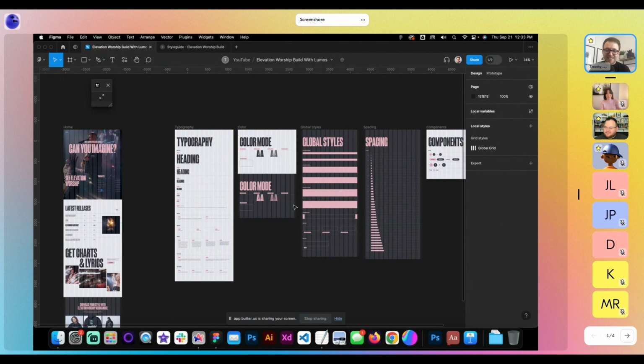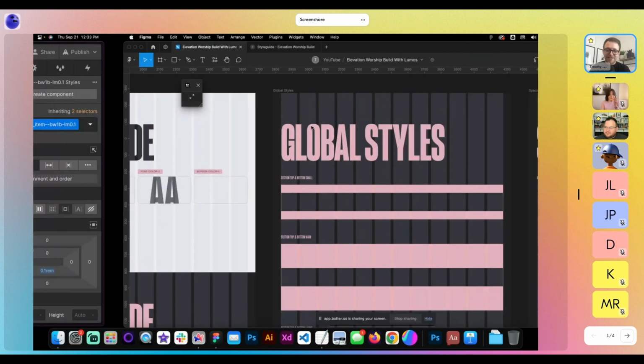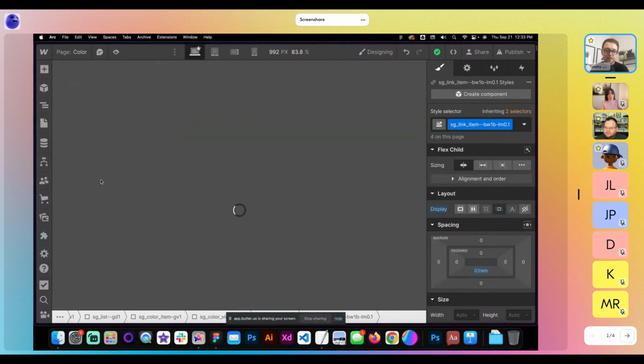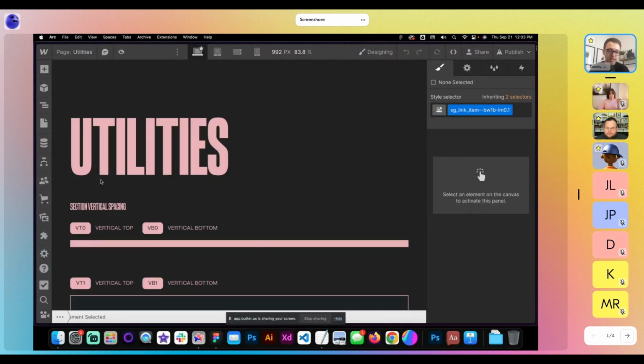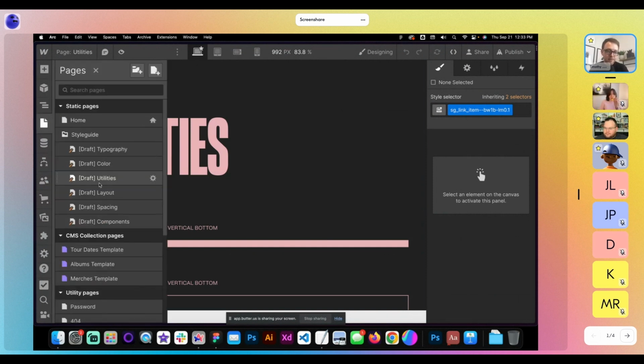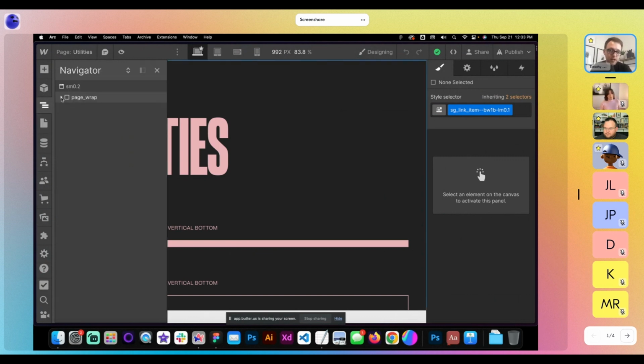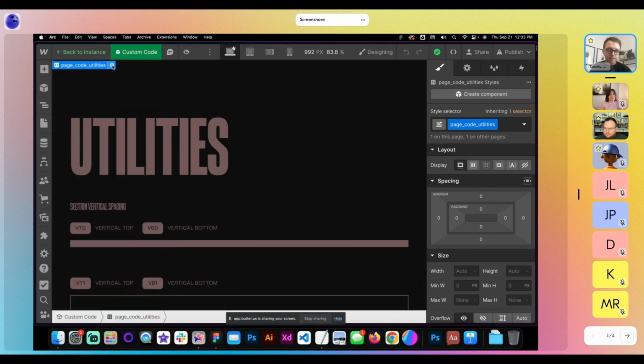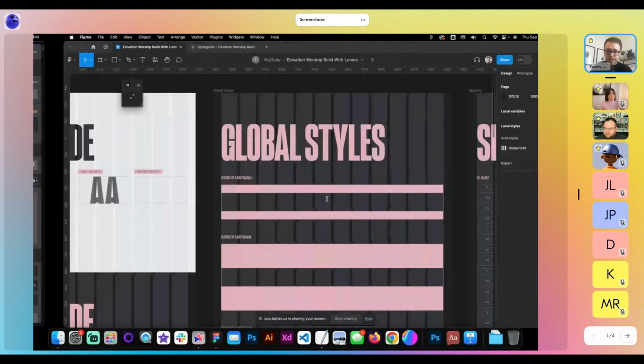Last one, and that's going to be our global styles for our utilities. These are just miscellaneous styles, things like border radius, border width, section padding, container padding. All that falls under utilities. The layout and spacing are the two things we don't really have to change. We can just start using them. So we'll head over to custom code, then to utilities, and let's start setting it up.